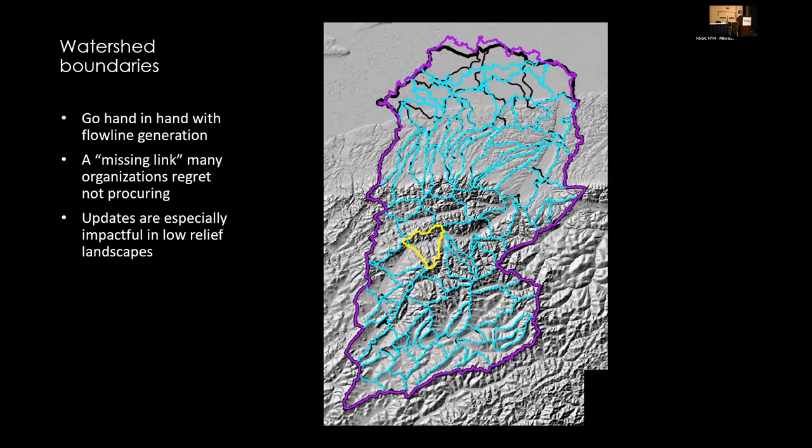All right. The last topic, something to consider again, I mentioned at the beginning, and this is becoming more important, is watershed boundaries. So again, watershed boundaries are generated as part of the process of generating the hydro line work. And although it might be a little extra money or a little extra work on the front end, the fact that you have those two things generated in concert makes them more accurate together. And clients that we have seen that have decided to only do the line work in the water bodies and not done the watershed boundaries until later, find that the watershed boundaries are something they really needed and would have been much more cost effective to produce at the same time.